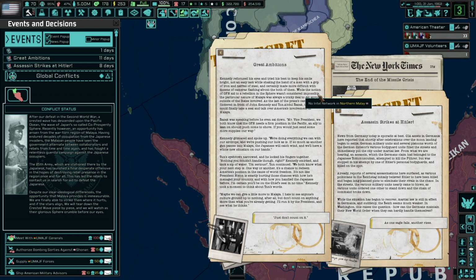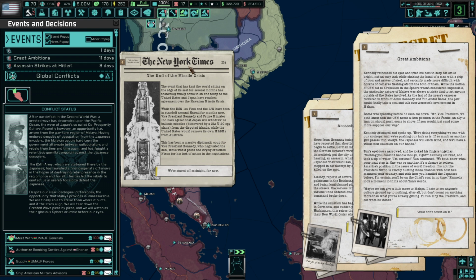The end of the missile crisis. The event that has kept the world sitting on the edge of its seat for several months has thankfully finally come to an end today as the United States and Japan have reached agreement over the Hawaiian missile crisis. While the United States Navy First Fleet and the Imperial Japanese Navy have been in standoff around Hawaii for months now, Vice President Kennedy and Prime Minister Ino have agreed that Japan will withdraw its ballistic missile discovered by a CIA U-2C spy plane from the disputed islands while the United States would remove its own MRBMs from Australia. This has been a massive diplomatic coup from Vice President Kennedy, who negotiated the deal. While world press has largely criticized Nixon for his lack of action in the negotiations, we've staved off midnight for now.